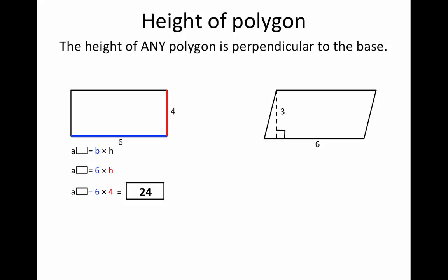But when I look at my parallelogram on the right, I have something slightly different. The area is again BH, or I can write it out as base times height. And again, my base is 6 right there, so I'll just call that 6. But now to find my height, it has to be perpendicular to the base. So I can see that this line here is perpendicular to the base, because I can see that right angle sign. Because it is perpendicular to the base, I know that that's my height, and so I can substitute the value of 3 in. Multiply 6 times 3, and I get 18. But the key thing to see was that on the right, I had to find the line that was perpendicular to the base for it to be my height.